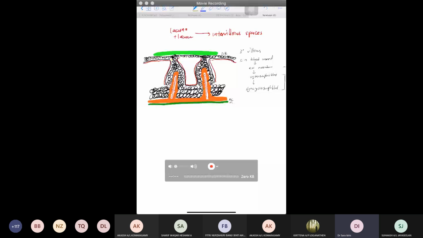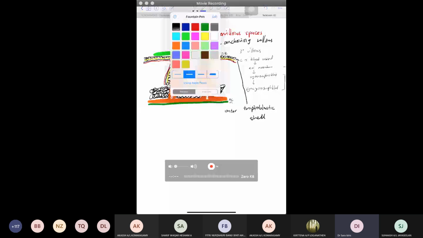Okay, but the villus is still going to be anchored to the decidua basalis, because you have the proliferation of all the cells that will anchor it to the decidua basalis, and then it will form this outer shell just deep to the decidua basalis. So this villus here is called the anchoring villus, because the tertiary villus that anchors the whole structure to the decidua basalis is called the anchoring villus, and this proliferation of cytotrophoblasts is called the outer trophoblastic shell. So all of this is going to be the intervillus spaces.